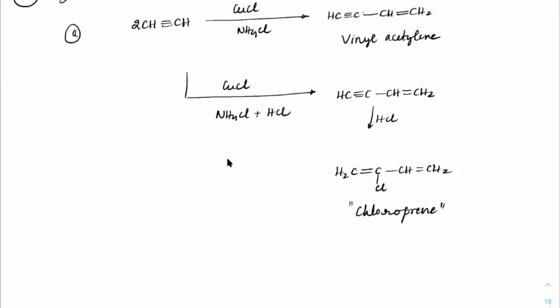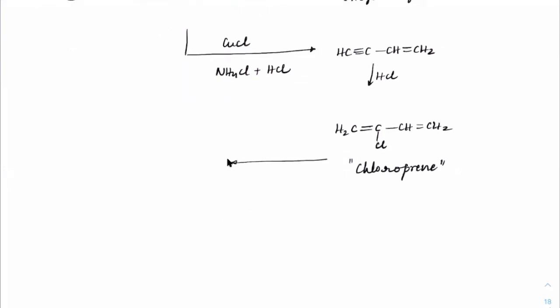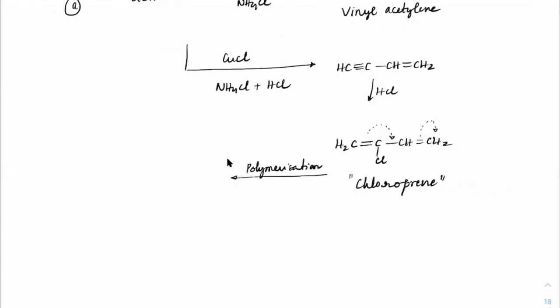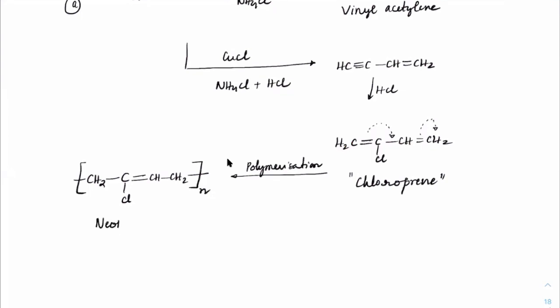Chloroprene will undergo polymerization on both the sides where this double bond shifts here. Think this way, this double bond is shifting here and this double bond is moving here. So from one molecule C minus is there, on the other side C plus is there. So continuously keep adding that way. So what do we get? The product we will get here is CH2 C Cl with double bond CH CH2, and that will keep continuing for n moles. This type of polymer product is called neoprene. Neoprene, a very, very important ingredient of synthetic rubber.